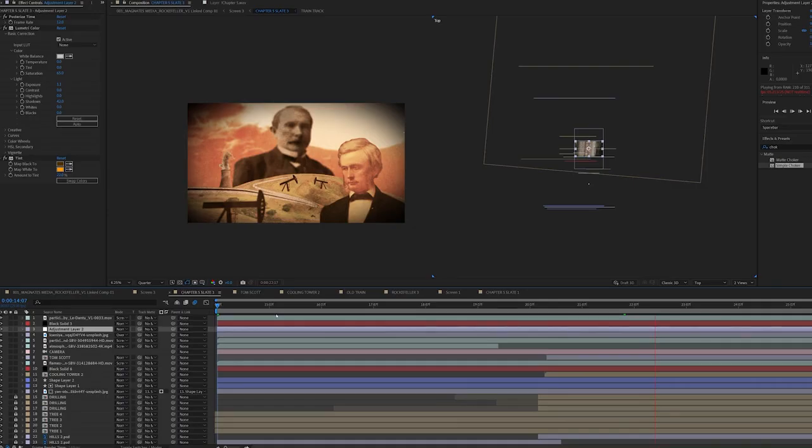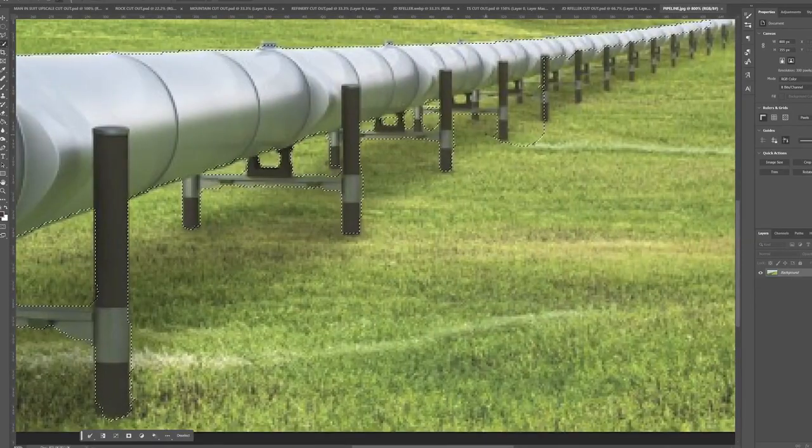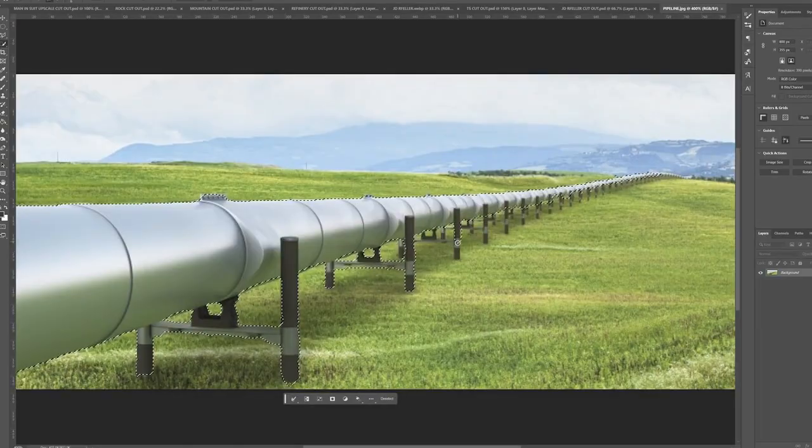So I'm just going to make the pipeline more of a focus of this set design, and I'm going to add a real life pipeline to the front of the image, because at the back of the image, the shape layer is doing an adequate job of simulating pipeline, but as soon as we get to the front, now the pipeline is right at the front of the image, it looks a bit naff. It's clear that it's just a white line. So let's get some real pipeline off the internet and cut it out in Photoshop. This is a tougher one because the pixel count is quite low, but it should be fine for our purposes. Great, cut that out. That's looking nice.